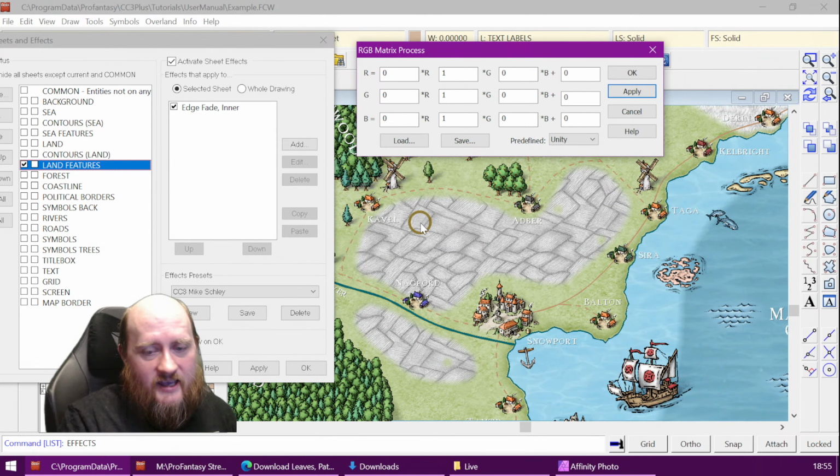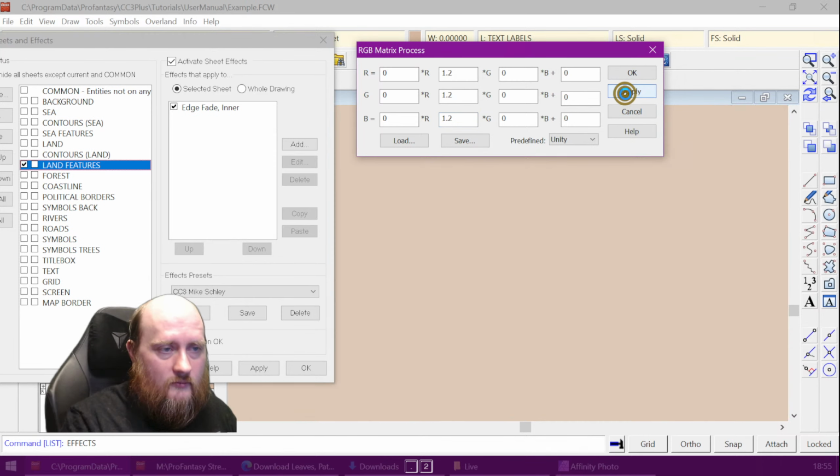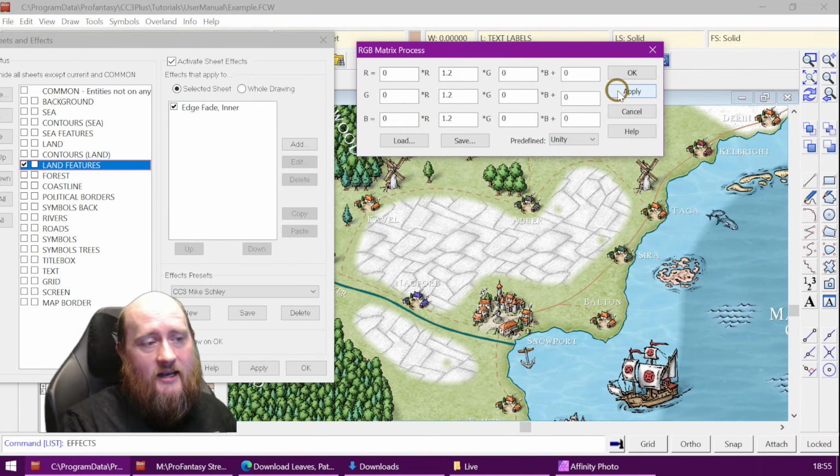It's grayish. I want to make it maybe a little bit more whitish. So what if we multiplied it a little bit? 1.2 of the original values. And there we are.